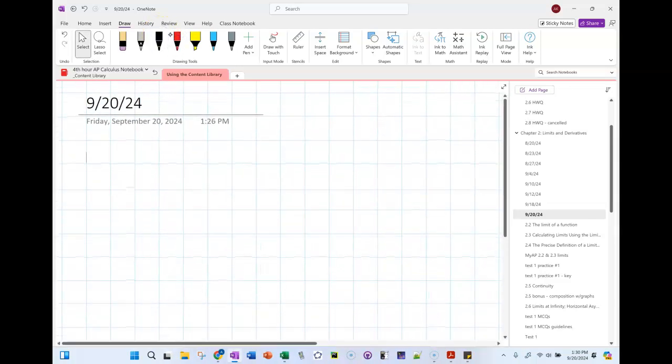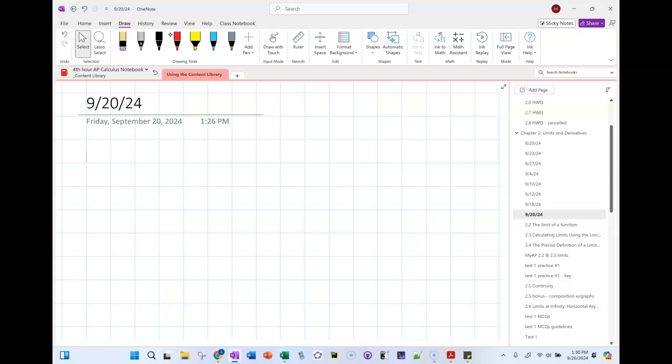So the issue is that you're doing a composition, right? You have a composition of two functions, but the limit is going into a discontinuity, right? So we can't just push the limit inside the composition and then take the number and plug it in, because you're plugging it into a discontinuity point. Okay, so we have to do something a little bit different there.